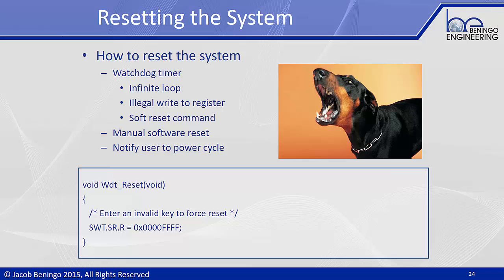What some example code might look like in order to reset the watchdog timer: we could create a very simple interface here, watchdog timer, this is the subsystem, underscore, and then the function that we want to perform, in this case resetting. You can see here all we're doing is entering an invalid key to force the software to reset the system. So a lot of times these watchdog reset routines are very simplistic, not terribly complicated, which is good because the rest of the bootloader system can itself be fairly complex.